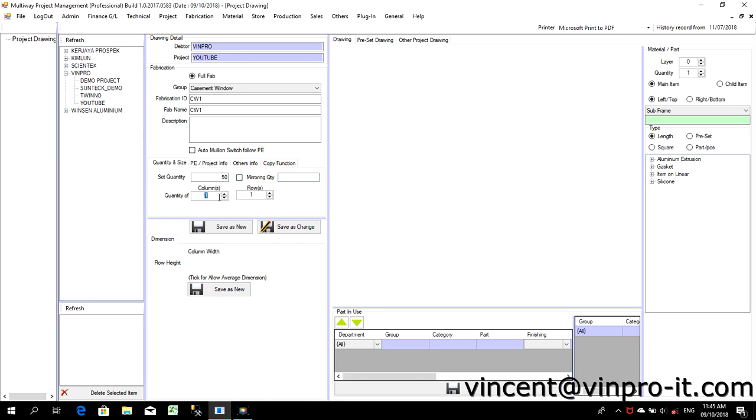What type is this CW1? It is 2 column 3 row. Let us create this kind of type. Once I save it, the system will display another field for me to enter the dimension for every column and row.